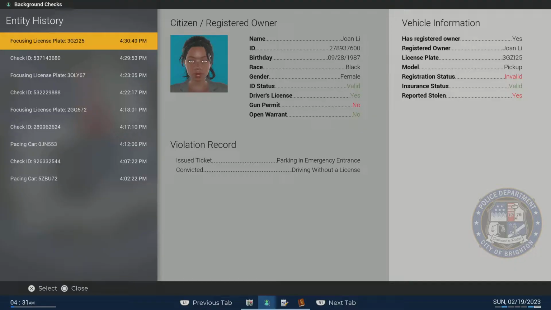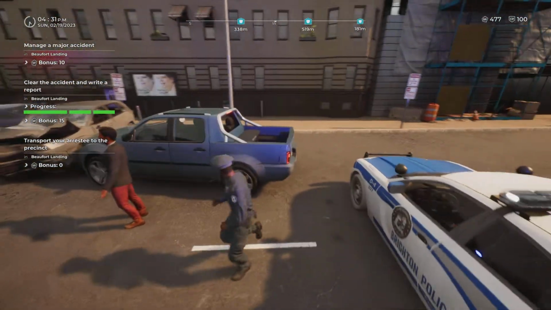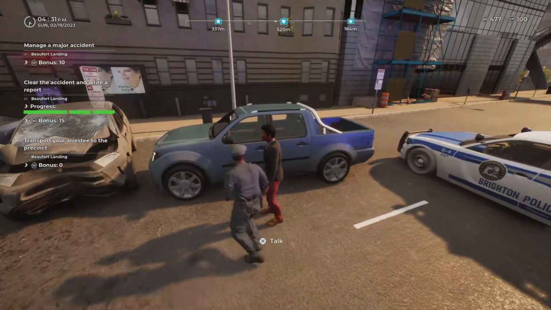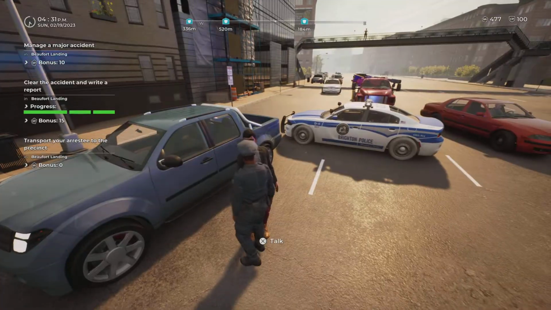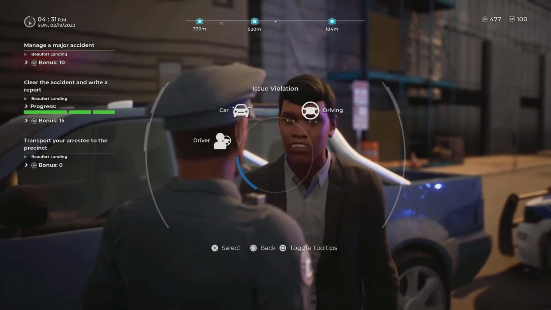Now the vehicle, invalid registration. Insurance is good, but look in the upper right. It says reported stolen. So this is a stolen vehicle. So he's going to be under arrest. We can arrest him for driving a stolen vehicle. So what we're going to do is first issue him his tickets.